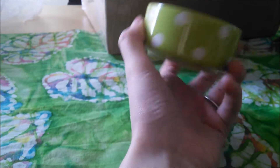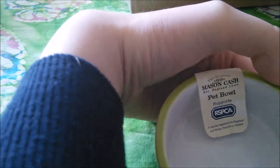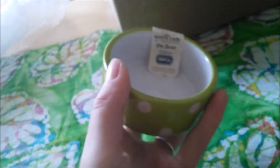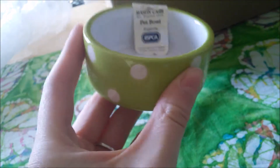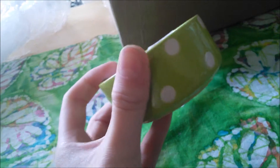In that giant blob of bubble wrap was this teeny tiny Mason Cash hamster food bowl, and again, this is for my friend. It is in support of the RSPCA, and there were several different colours — blue, red, orange, and green — and they were all really cute. I'm glad they sent me this one. Green is definitely a really cute choice. This one was fairly cheap, and I just thought it was really sweet — ceramic, nice and heavy, so hopefully my friend's hamster won't tip it over too quickly.